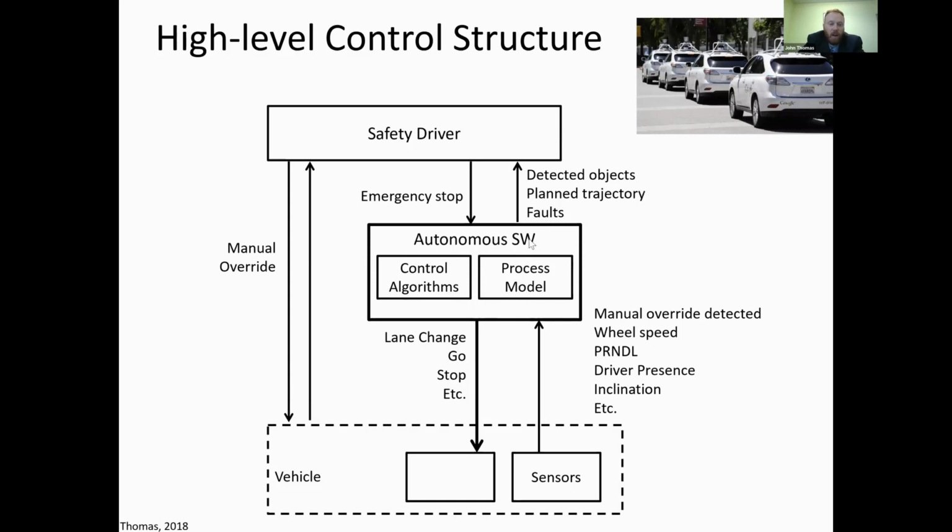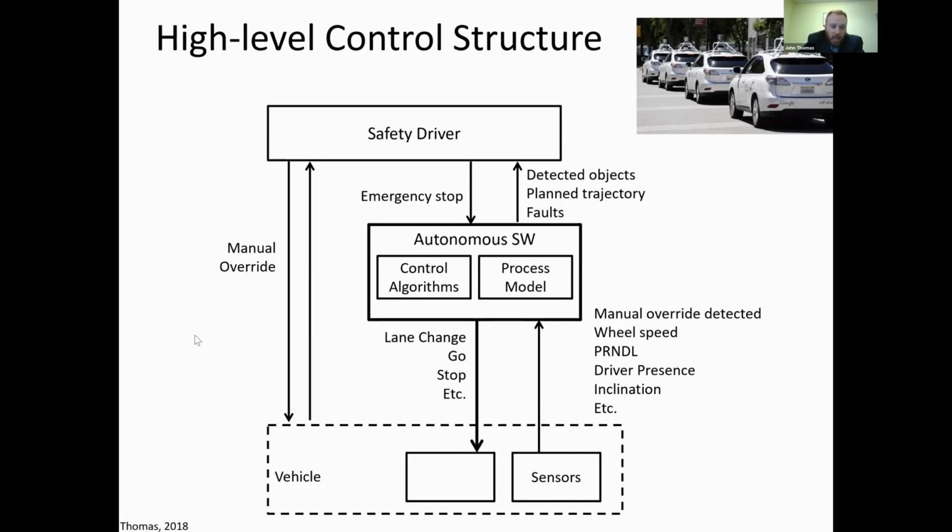Let's abstract lots of details and put lots of things into one box and say at a really high level, it's going to make some fundamental decisions. It's going to decide to change lanes. It's going to decide to go and decide to stop, and maybe a few other things. Let's start here. And you'll be amazed at what you can get out of a high-level control structure like this. As I said before, you can add detail. That's not a problem. We're just not going to be able to do that in 15 minutes in a webinar. But I'll direct you to other papers and publications where we can look at much more detail than what we'll do now. But let's run with this. Let's see what we can get out of a super high-level control structure.